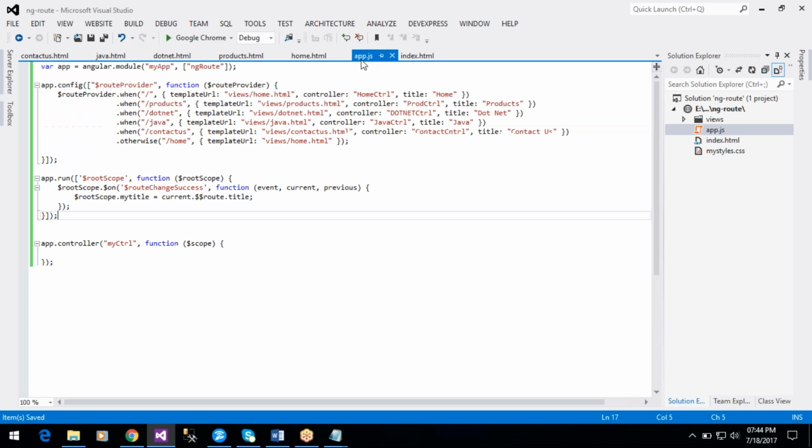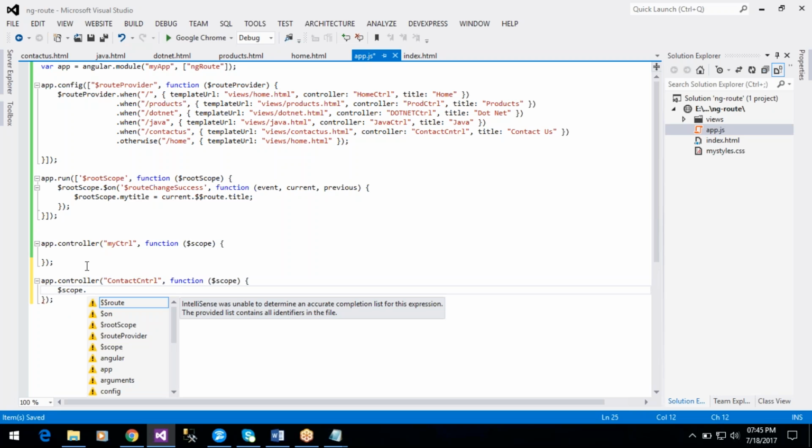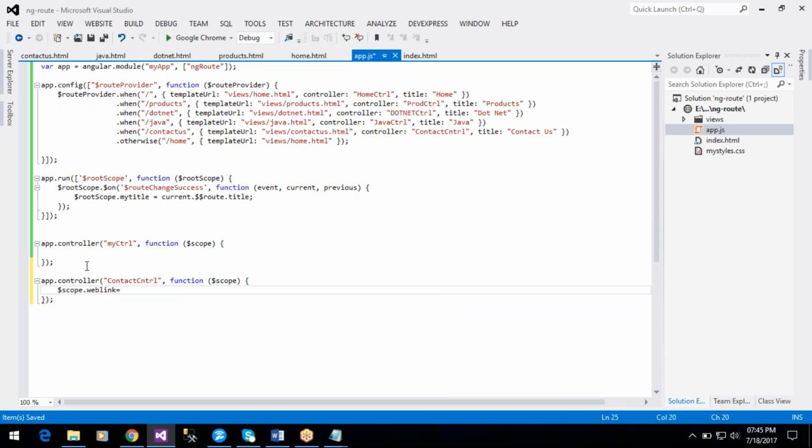So in the contact us controller, app.controller, contact controller, function, scope, scope dot web link is the scope variable, and apply the URL here.